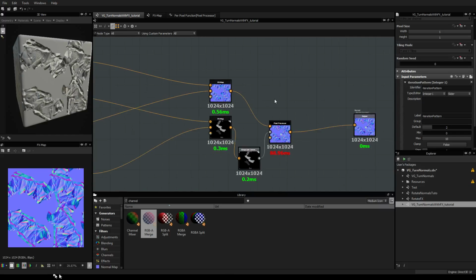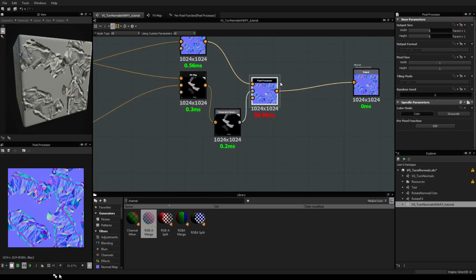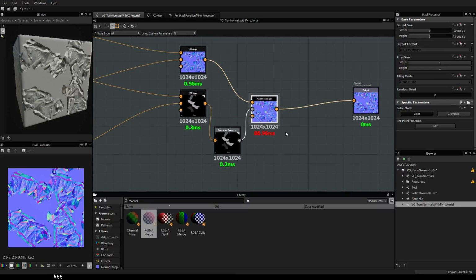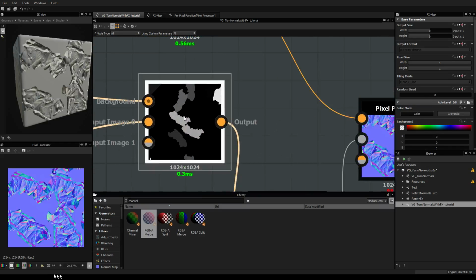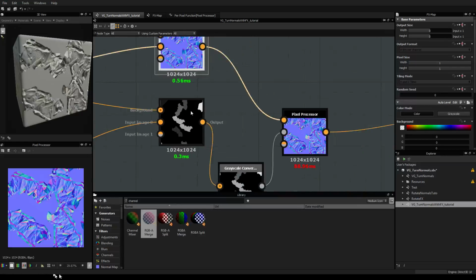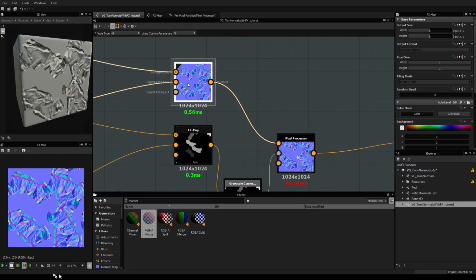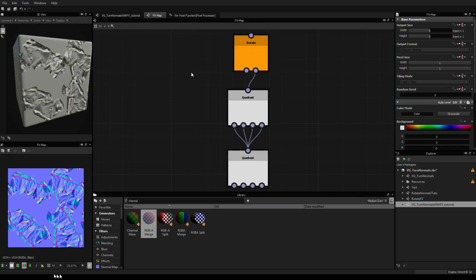It's as if something is not changing. Let me check inside that. Color, grayscale. You see it's that, for some reason. Okay, I know why. It's because here I think I didn't change the size. So let's go inside. Let's see.